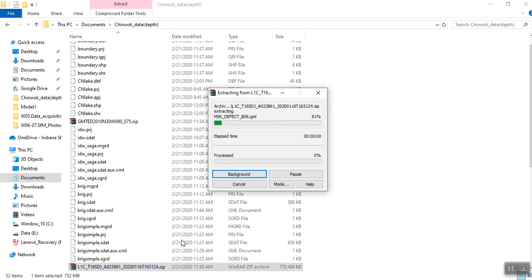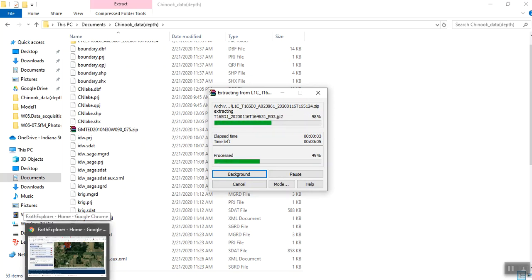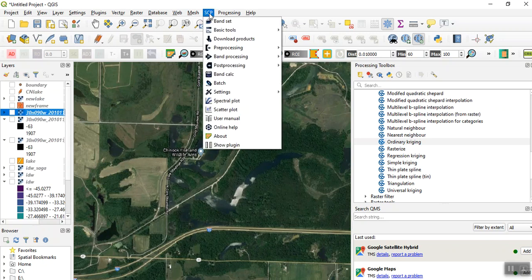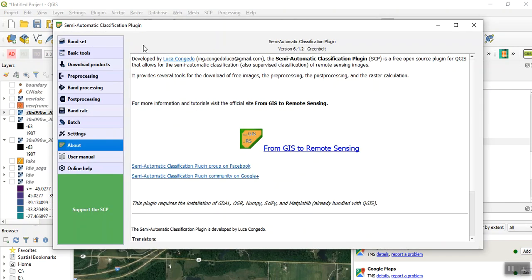So I want to extract them, and the tool that you need to create the color composite image is SCP, the semi-automatic classification tool.